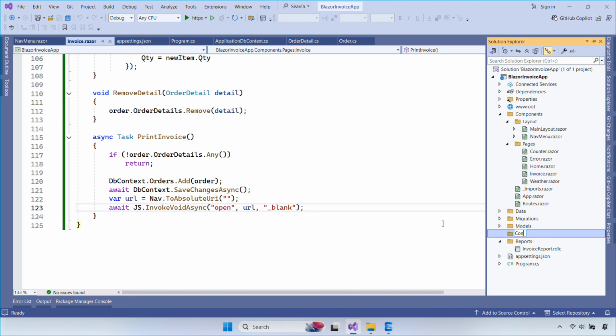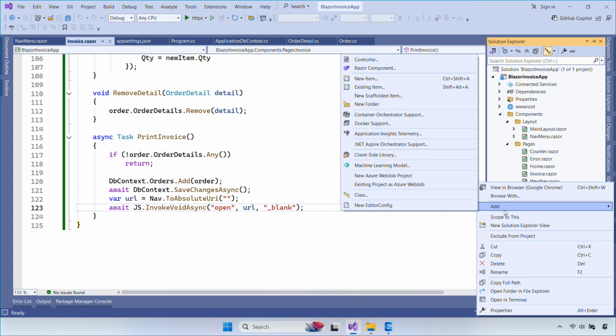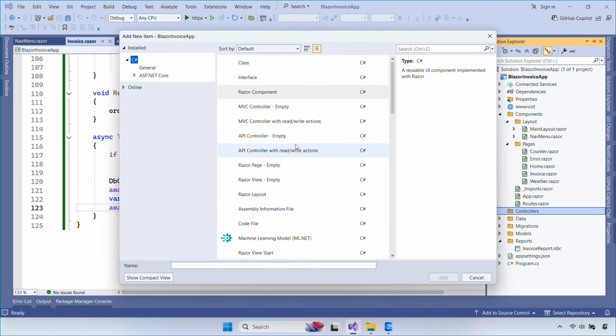We will create a folder named Controllers. Inside it, add an API controller called ReportController.